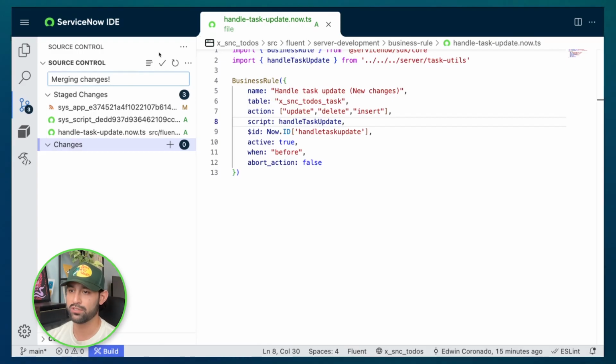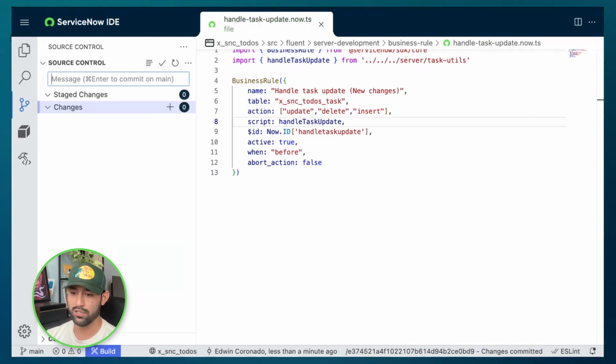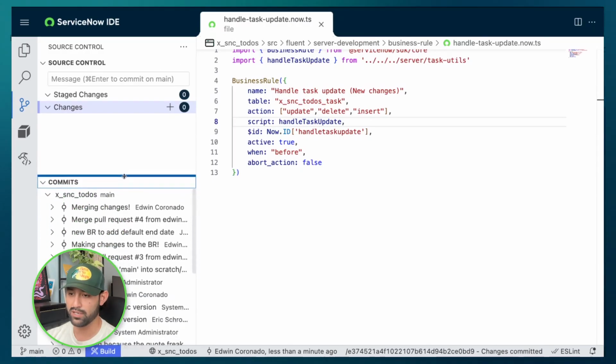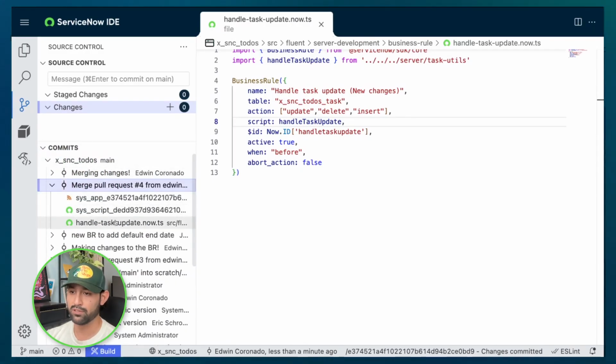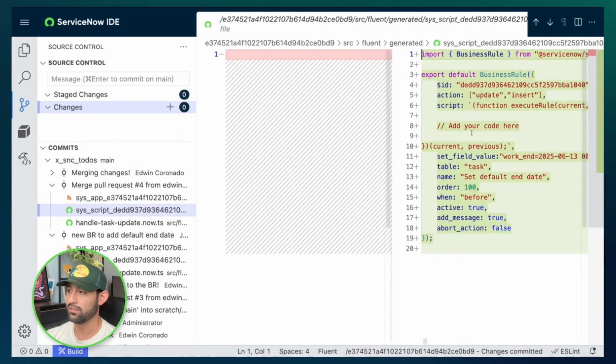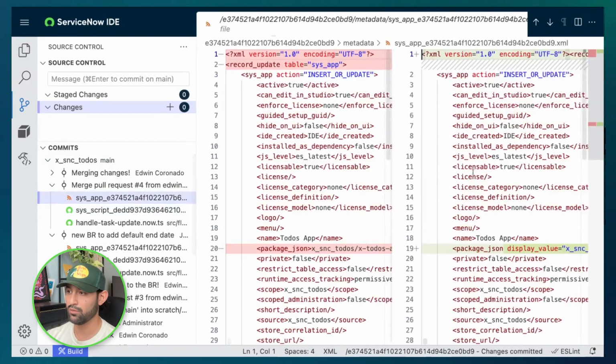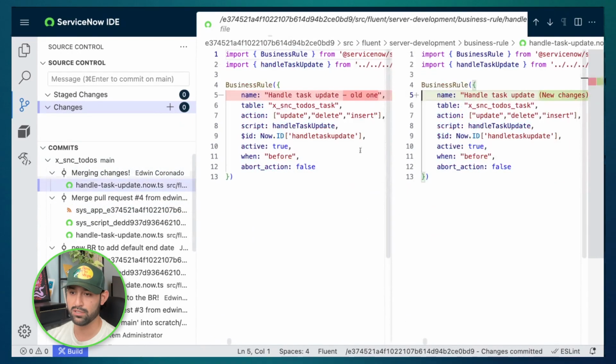Merging changes. Let's go ahead and commit it. And something that you can actually see here in the commit tab, if we expand this up, let's pull it up. Perfect. You can see all the commits that we've done. So you can actually see what Jivan did earlier in the form of the commit. With the diffs, you can actually see this is me reintegrating some stuff.